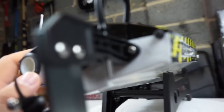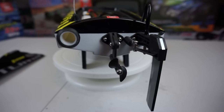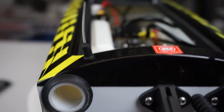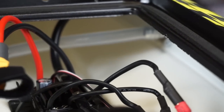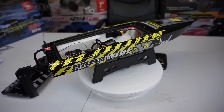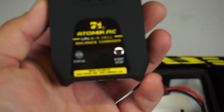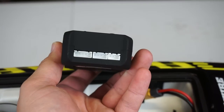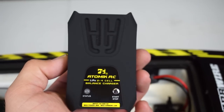The water is pumped through this pipe, out through the rudder, and back into the water supply. At the rear of the boat there's also a notable hole filling a large space of the hull all the way to the front, with a transparent tube leading to another outlet pipe on the side. I'm wondering if that's related to the self-righting system or whether it's just for pure balance — let me know down below if you know what it's for. The Venom RC battery that comes with this boat is very powerful and needs to be charged correctly. Atomic RC provides a pocket charger that charges at 2 amps, which should charge the battery in roughly an hour and 15 minutes from empty.